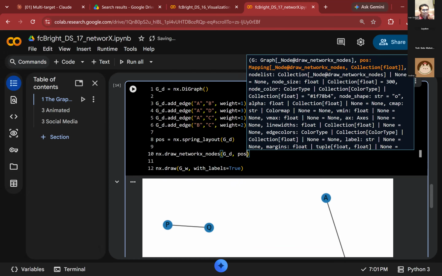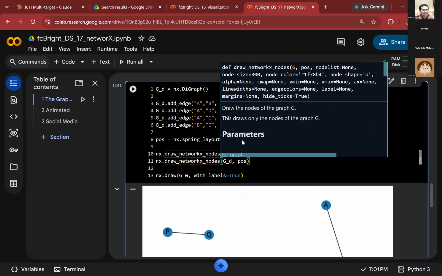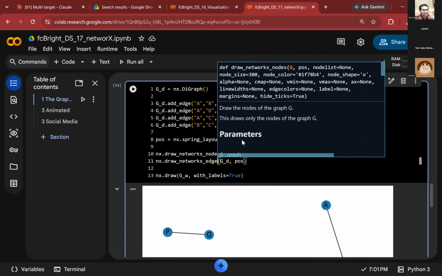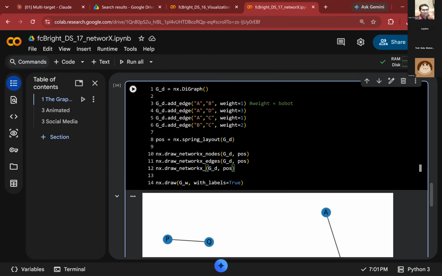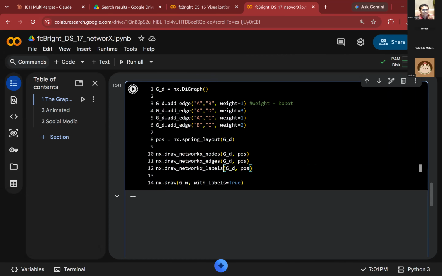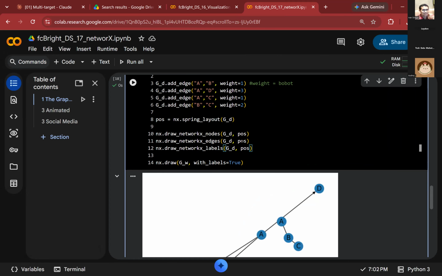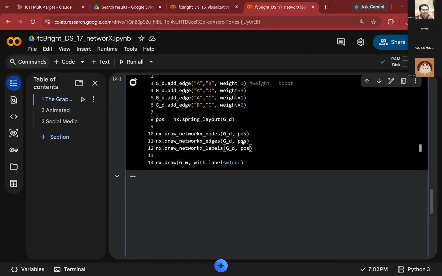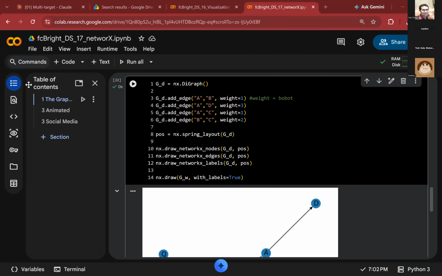Okay. And then you draw the edges, position, and then the labels, position. Okay. You can always run the code.